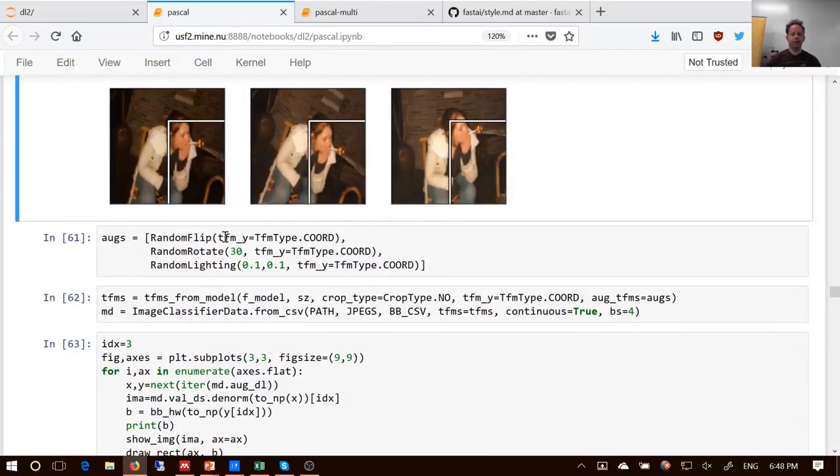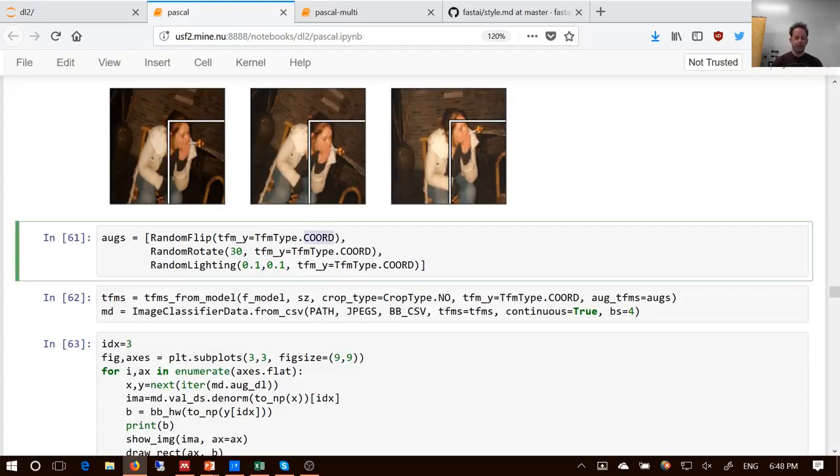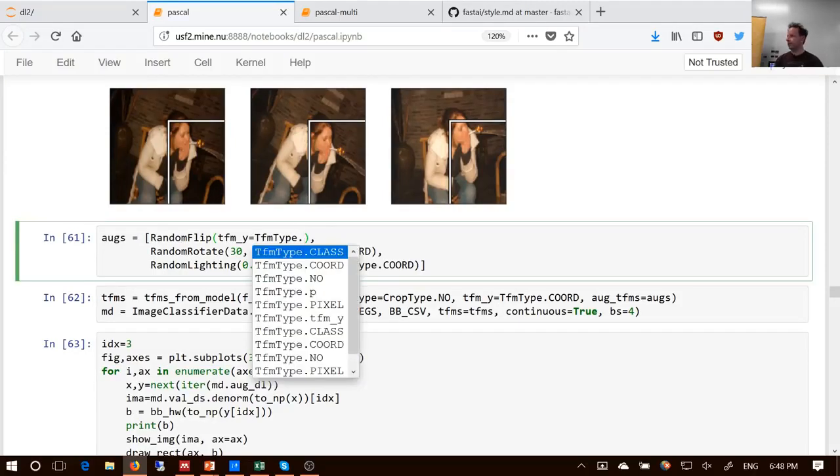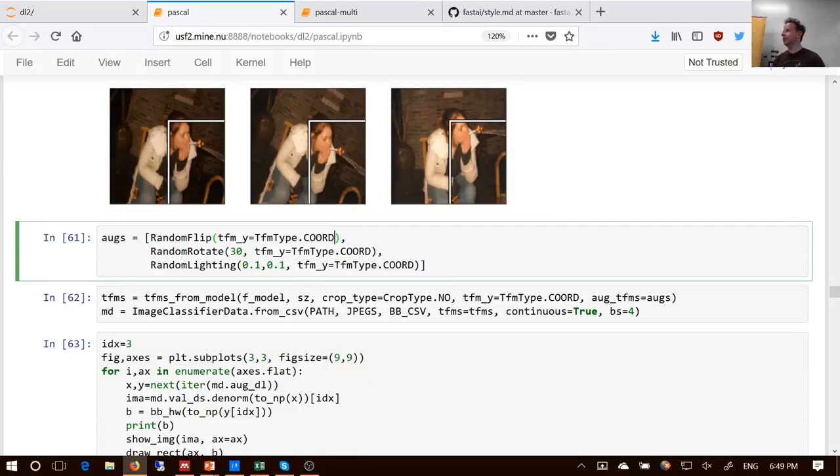every transformation has an optional transform y parameter. It takes a transform type enum. The transform type enum has a few options, all of which we'll cover in this course. The coord option says that the y values represent coordinates, in this case, bounding box coordinates.